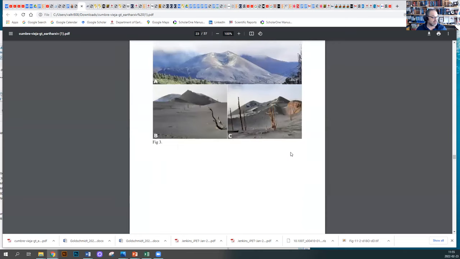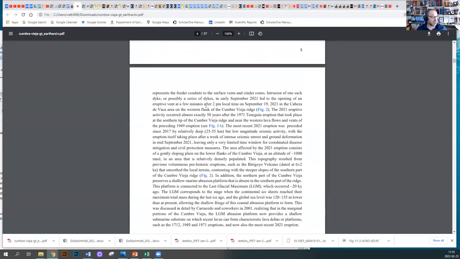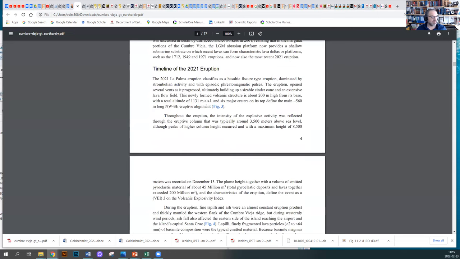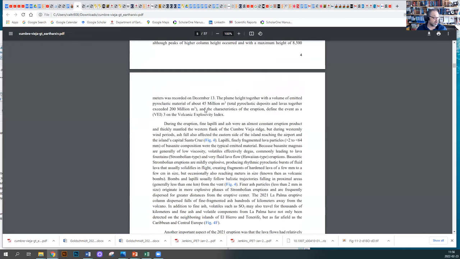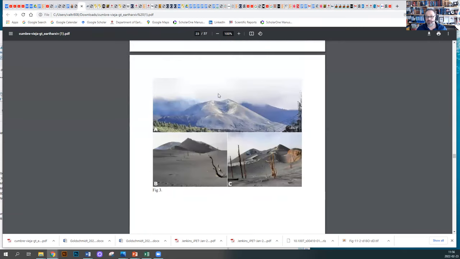And then we are discussing in our article the timeline of the eruption, and we are discussing the vents that have opened, and also how much damage was done by the lavas and by the ash, and how much material was actually erupted. All of this is discussed here. And then some specifics about the lava: how hot was the lava, what type of lava is it, et cetera. We illustrate this here with some images of the vents.